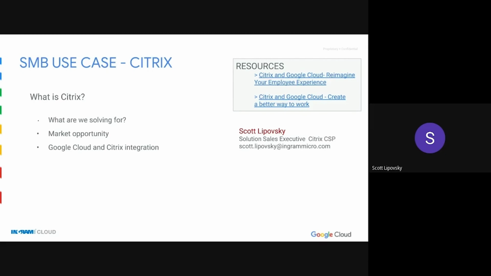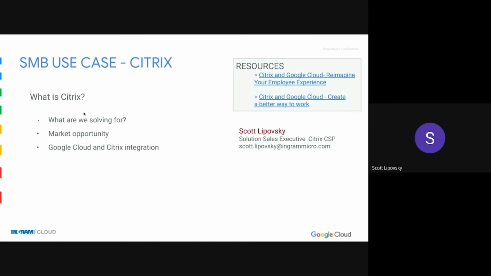And these days, work just isn't a place that you go. It's something that you do. And Citrix technology lets you define what that looks like. And when a customer has the freedom to choose their own work style, ultimately, they're going to be able to do their best work.